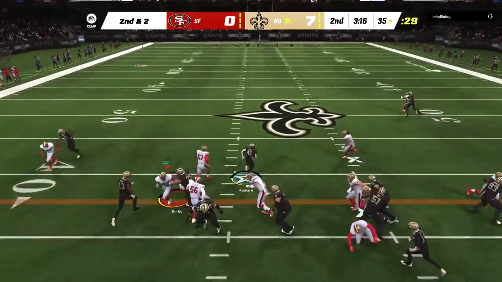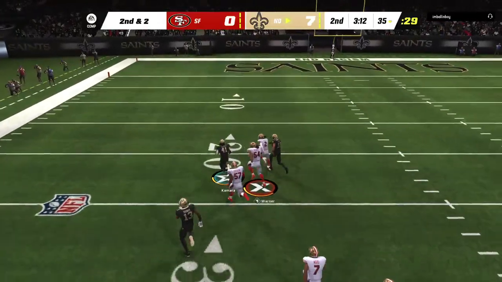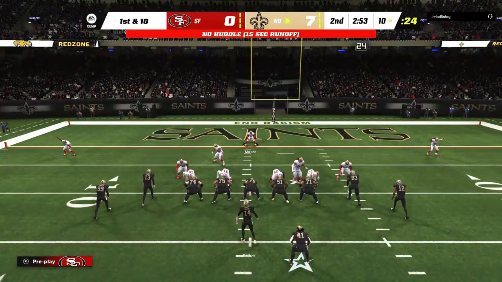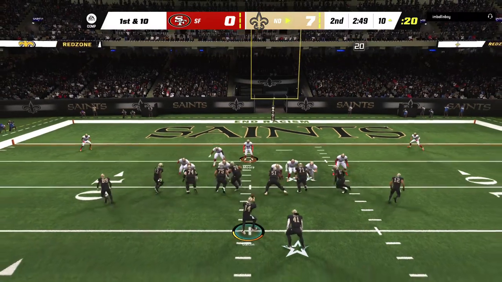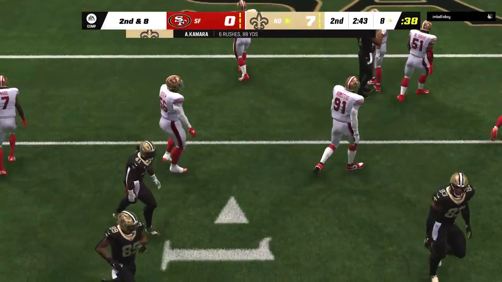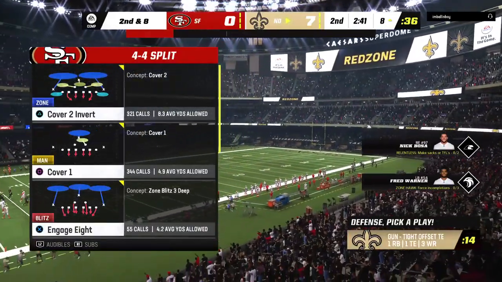Second down, and it's Kamara again. Oh, he's got a little daylight. And finally, they get him to the ground, but it's all the way down at the Niners' 10-yard line. I've seen that play a couple of times already. Again, it's Kamara. And running room hard to come by here. He gets it down to the 8. 2 yards that time, a stark contrast from the big chunk on the previous play.